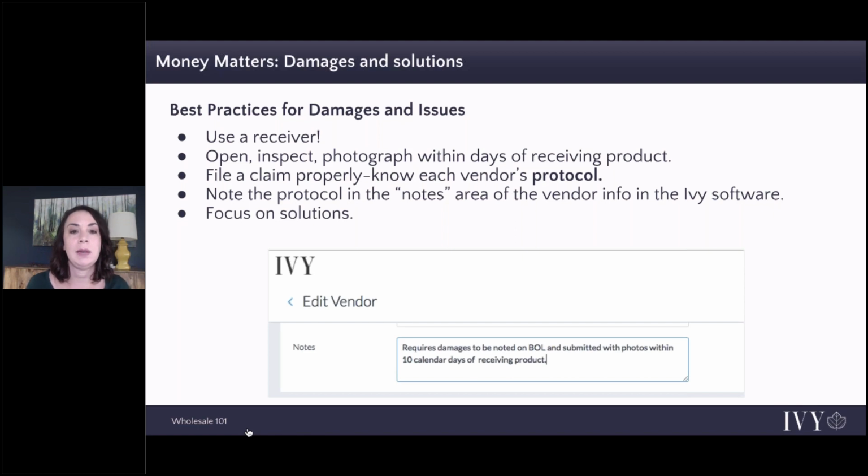When claims do happen, when damages happen and you need to file a claim, each vendor has a different protocol. So I wouldn't call necessarily my sales rep first every time this happens. One of my vendors, they want you to file within a section on their website, and it's very specific. You put in the PO, the item, a description, and photos. Photos are like the key to everything. Take good photos. If you need to get that lighting so the damage looks even more dramatic, go for it. Use filters, whatever. But this particular vendor, their protocol is to upload it online, and they give me an answer within 7 to 10 days.